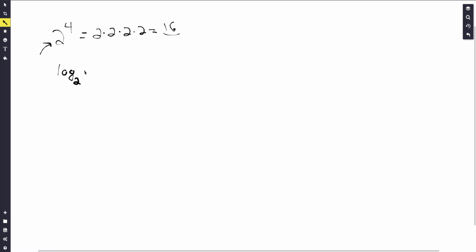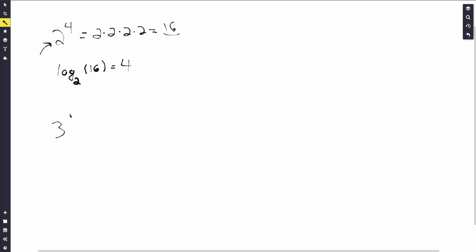We got 16 as the answer. So usually I like to do parentheses just to emphasize it more. So 16, and that's equal to the power 4. So that's how we'd write the logarithm form of this exponent. So it's basically like inversed almost. And we can do another example for you guys.